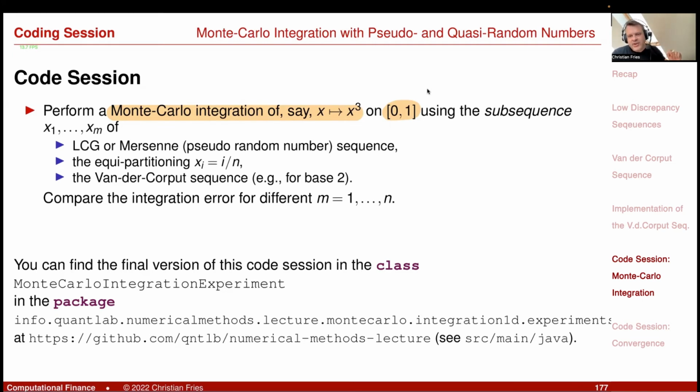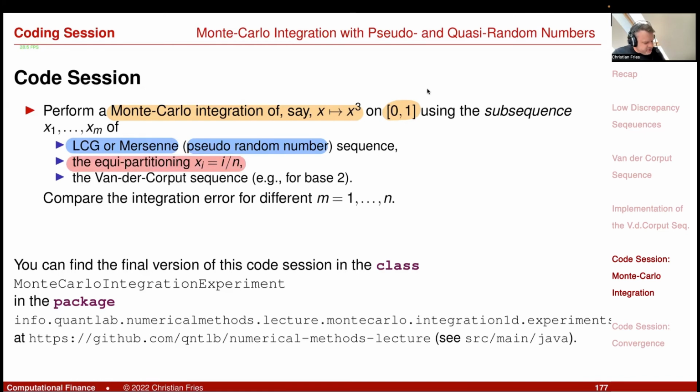And I would like to do it with 3 different approaches. First, let's consider a classical pseudo random number generator, for example, our Mersenne-Twister. Then consider equipartitioning.